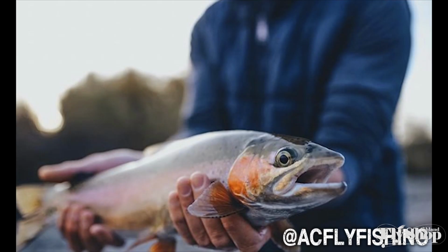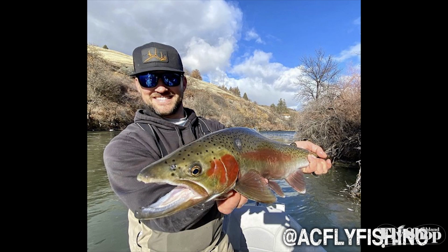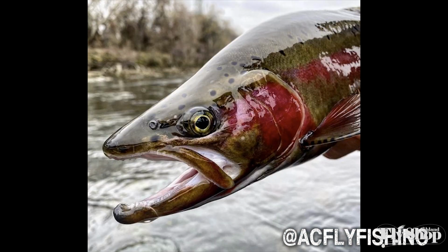And then further down, you've got the Lower Sacramento. A bunch of our friends fish down there throughout the season, and that is always a very solid bet going through the winter months. So reach out to some of these fine folks if you want to do some fishing down there, whether it's walk-in, getting some information, or doing a guided trip. Lower Sacramento is probably one of the best bets on the West Coast for getting into some solid action during the winter months.